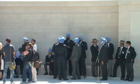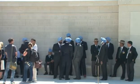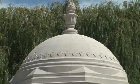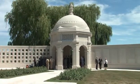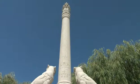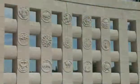The memorial bears the following inscription: "To the honor of the Army of India, which fought in France and Belgium 1914 to 1918, and in perpetual remembrance of those of their dead, whose names are here recorded, and who have no known grave." It was designed to honor India, its culture and traditions. The column recalls the pillars of Ashoka, and on the top is a lotus capital, the Star of India, and the imperial crown. On either side, 2 carved tigers guard the memorial.